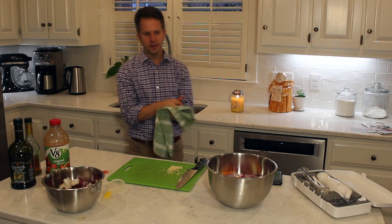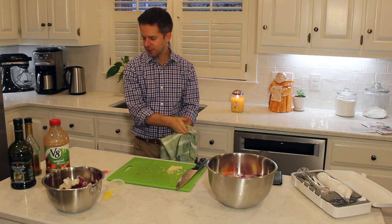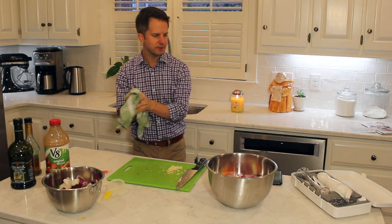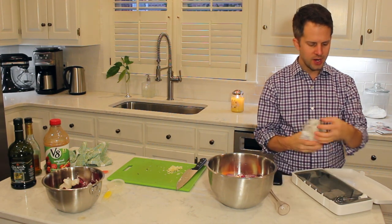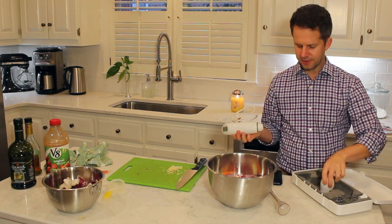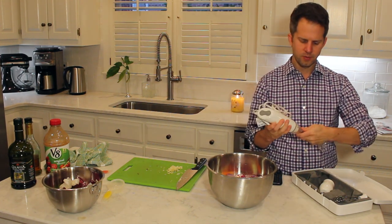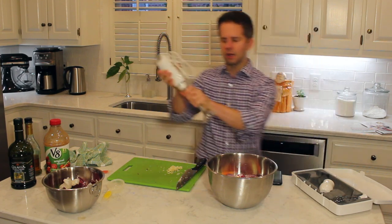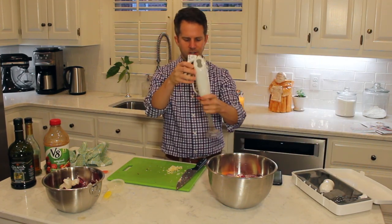Okay. All right. So now we get to the fun part and get to use our immersion blender. And I'm going to take it out of this little container. It comes with a whisk portion. And so I take this part off. I think there were egg beaters and stuff that went with it too. And it just slides on like this.